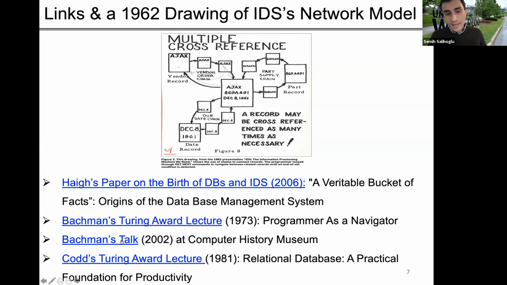And another link is that Bachman, 40 years later, has a very interesting talk where he essentially remembers the history of developing the IDS system, what kind of features they were interested in, what their design point was, which is in parts also amusing because he's a Turing Award winner, but he's one of the few who doesn't have an academic background. So he recounts the story of how he didn't know who Turing was when he won the award. And he does some research and finds Turing's mother in England and they have tea. So there are several interesting historical stories that you might find amusing for anyone who's intellectually interested in the birth of data management. I highly recommend these as very entertaining reads.